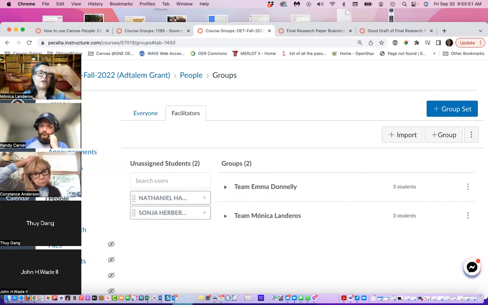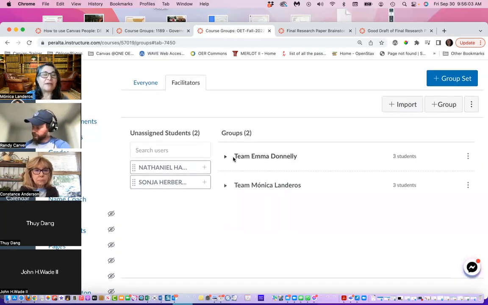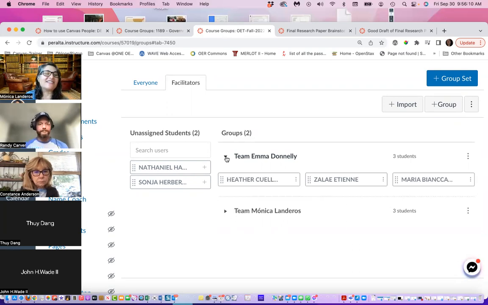And so if you have 4 different facilitators or co-instructors, then it's nice to be able to set up the teams. And you'll notice this one is named facilitator. And then I don't know, I played sports, so I kind of think of everything as being in a team. And so here, and maybe it's cute, I don't know, especially since we're academics, but here I have the team Emma. She's going to be my co-facilitator for this OET training that we're giving that starts on Monday. And it's for STEM folks, and it's on equity.